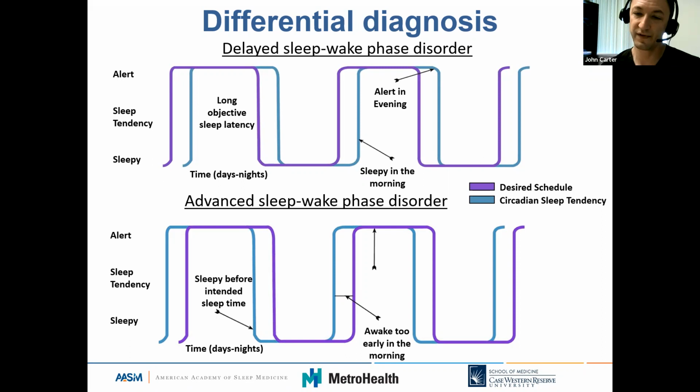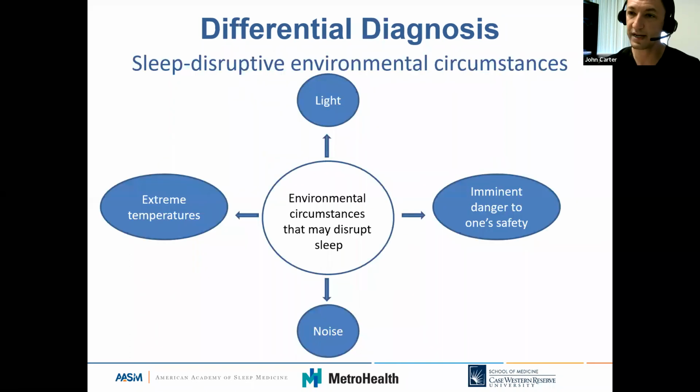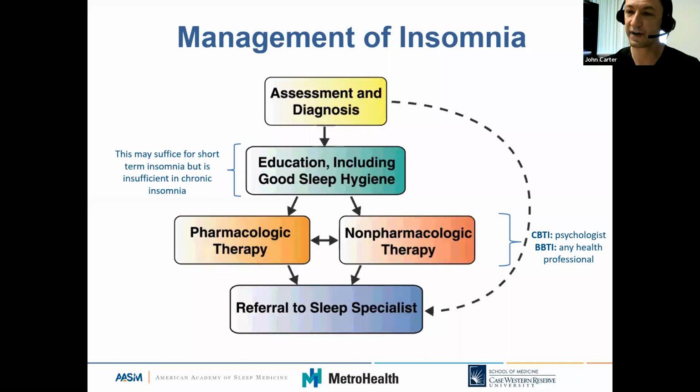Folks with advanced phase tend to be sleepy before their intended sleep time. They have difficulty maintaining alertness in the evening, but can often push through, particularly during that second wind time, but often have early morning awakenings. And so getting a sense simply through the sleep history of when their complaints are happening and how they respond to unrestricted sleep can help you reliably differentiate a circadian complaint from a primary insomnia complaint. I think we've talked about the sleep environment already.